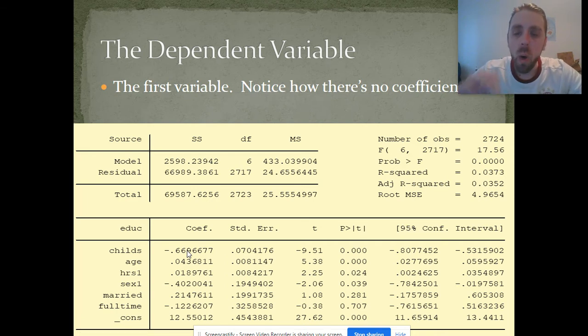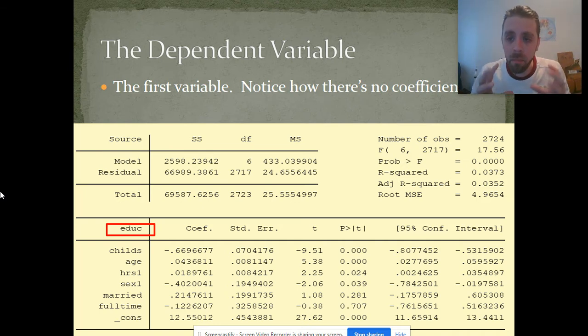Let's go back and conceptualize the equation we're operating with here. It looks like y equals b1x1 plus b2x2 plus b3x3 plus b4x4 plus b5x5 plus b6x6 plus a. There's only one y, and that's the first variable that you see here, okay? That is always the dependent variable of the equation. Why is it the dependent variable? You can only ever have one, and in a regression table, it's always listed first because that's the outcome that is hypothesized to be affected by the other things that you've included here.